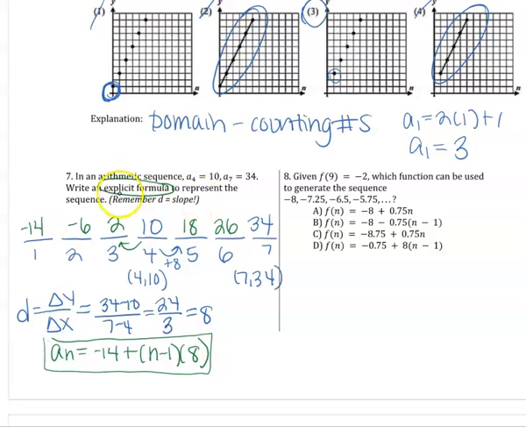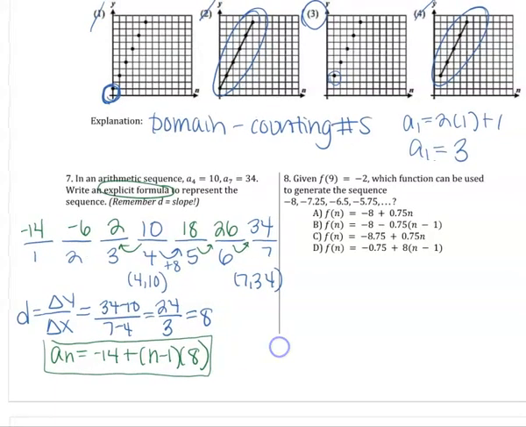Okay, so the slope formula will always give you the common difference. Now, some of you guys are going to think, well, couldn't I just subtract the terms and divide by the number of skips? Think about what you just said. 34 minus 10 divided by 3. Isn't that exactly what I just did here? Yes, so you're figuring out the slope without realizing you're figuring out the slope. Either way, get the common difference and show your work.